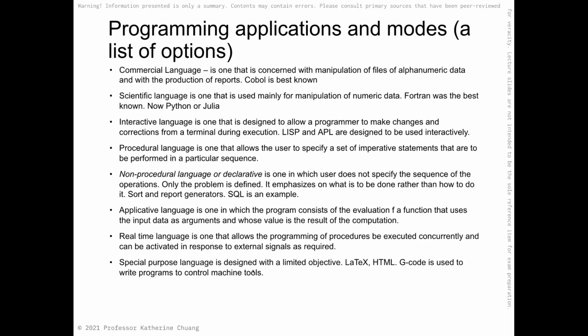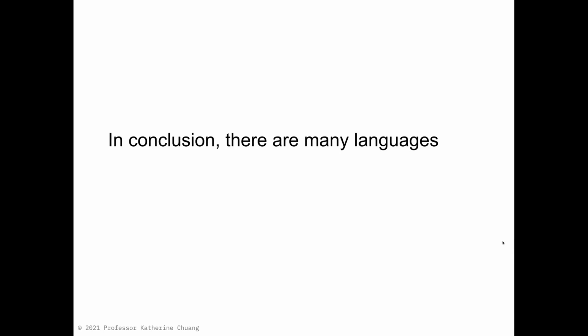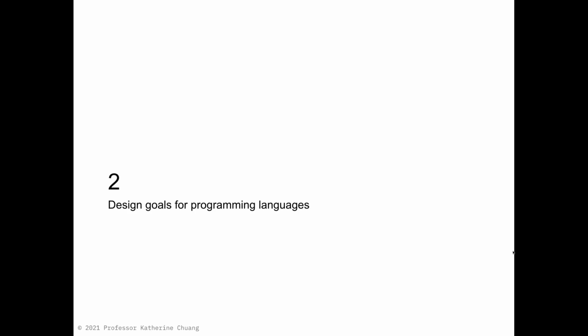And you might hear people argue about whether these are considered real programming languages. We're not going to dive into that in this class. You'll develop your own opinion of where you would draw the line of what is considered a language. In conclusion, there are many languages and they're used for different things. Different languages can influence how you approach problems.